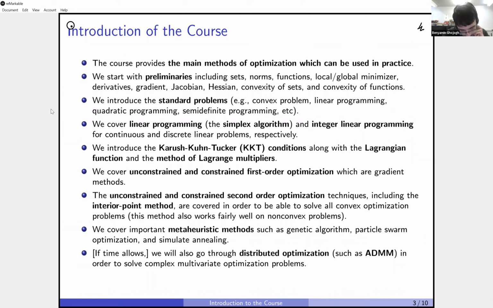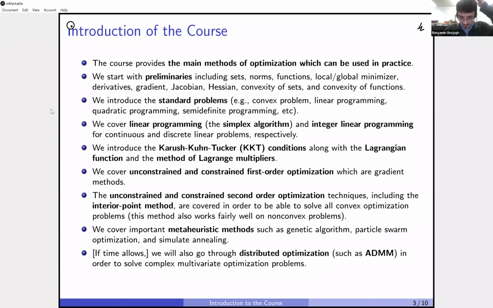We will also introduce the Karush-Kuhn-Tucker conditions. In short, it's KKT conditions. I think you might have heard of it. KKT conditions are very, very famous in optimization. They might seem scary, but they are not scary at all. They are very fun. We'll go over them, and you will see that they are very simple, very understandable, and yet very useful for optimization.